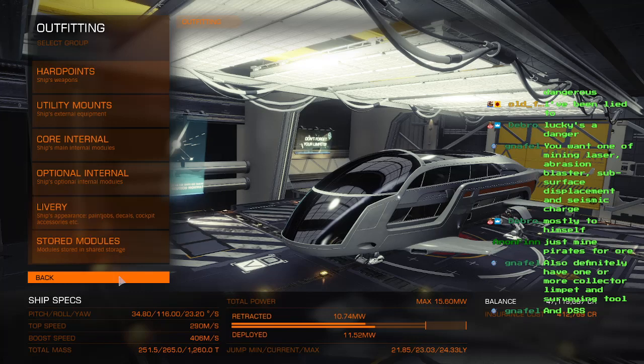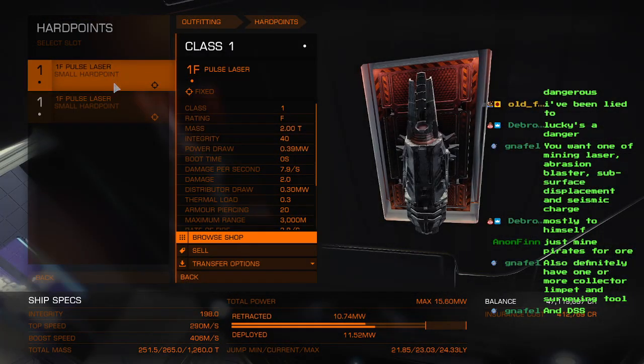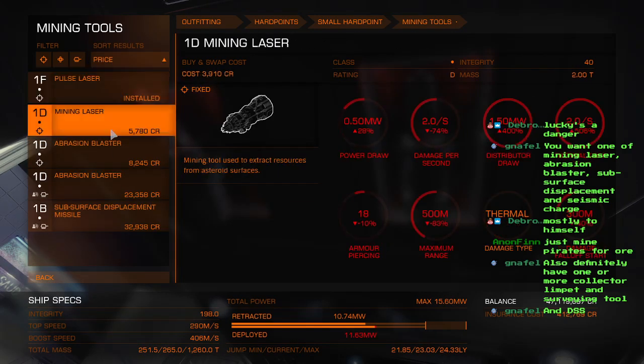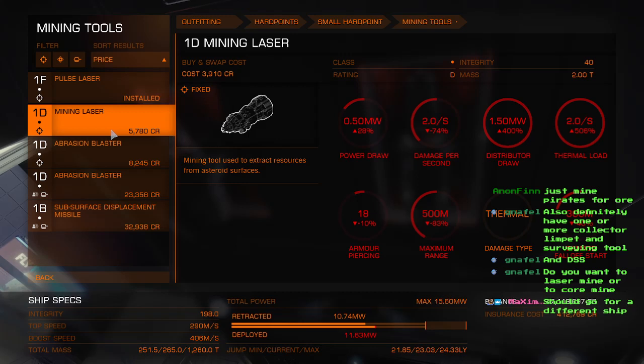You want one mining laser, one abrasion blaster, subsurface displacement, and seismic charge. Well, I only got two hard points. So. Which should I go for? Should I go like mining laser and abrasion blaster? Should go for a different ship. Well, it's too late. We bought this one.